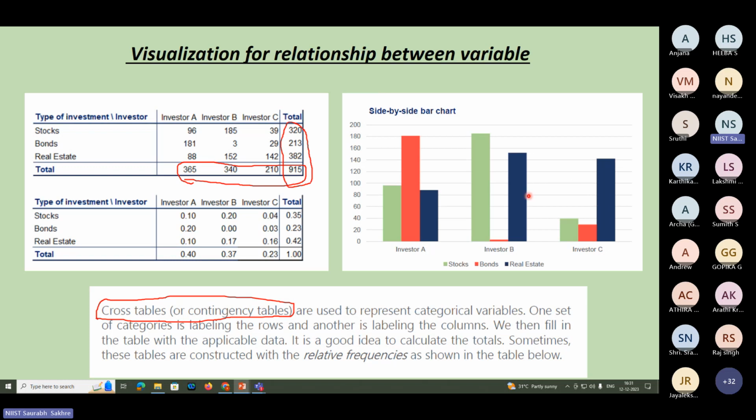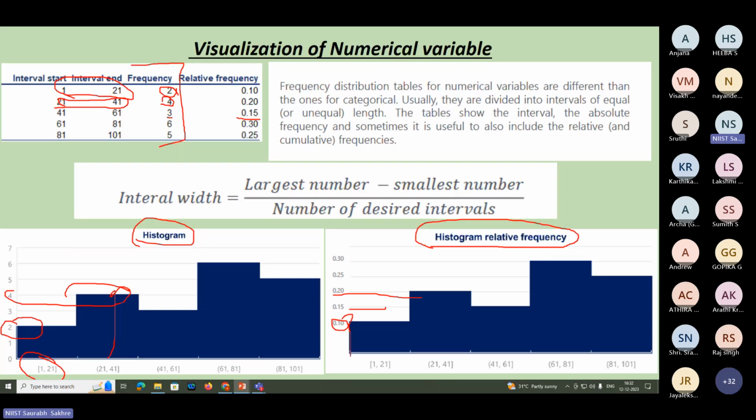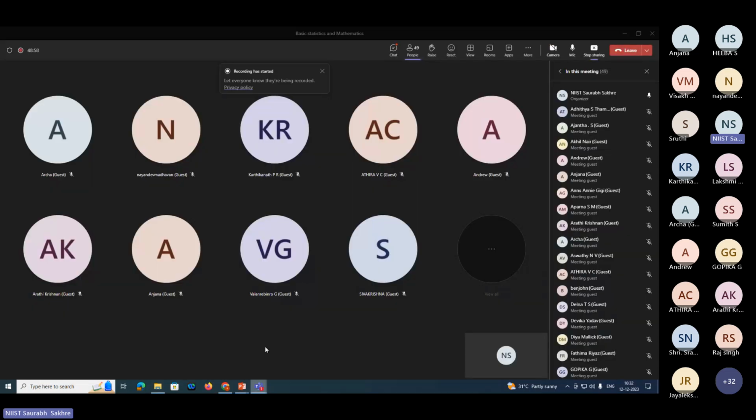So when you are generating some data in your experiments where 2 or 3 variables are dependent on 2 or 3 variables, you can make a contingency table. And for that contingency table, we can create graphs and then we can apply inferential statistics. So I request you that from today itself, you observe what kind of data you are encountering in your PhD work, so that we can have a direction now itself on how we will be statistically representing your data. With the basic terminologies over, I'll start.